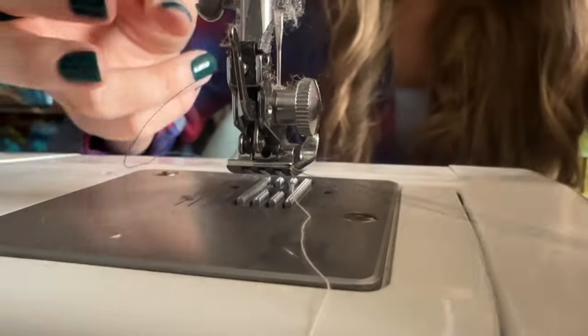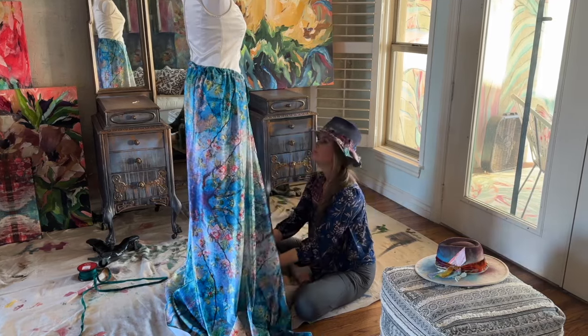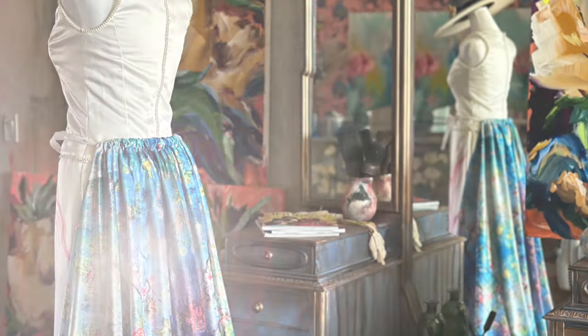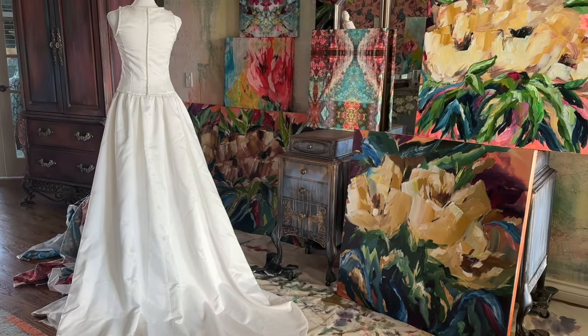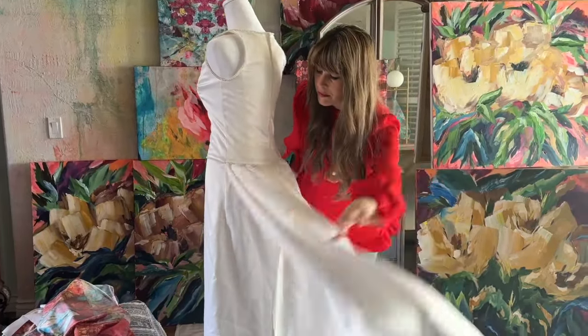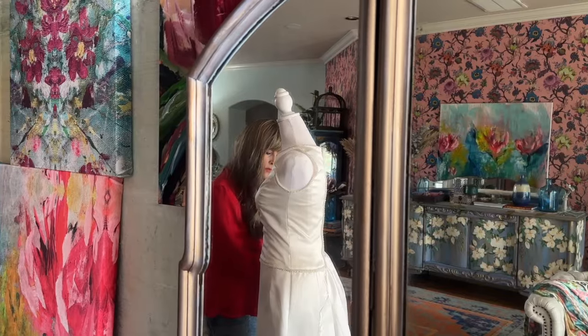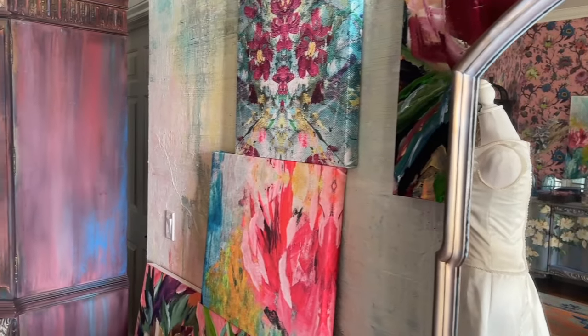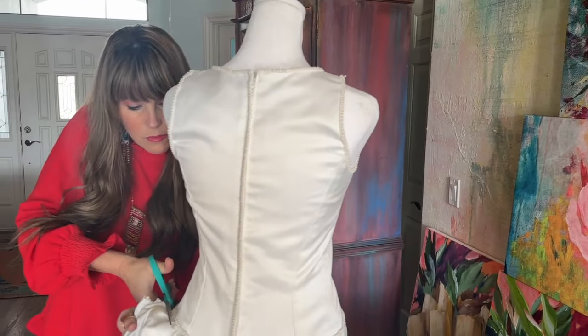This sewing machine — you can see the dust on it. And since I've painted dresses for the last couple of years, I have an idea. I'm thinking I can make a three-step easy DIY detachable train. I've been saving this dress for a couple of years, unsure of how I wanted it to look. I realized I don't want this train on here — maybe I can make a new one.